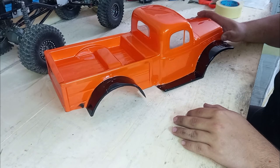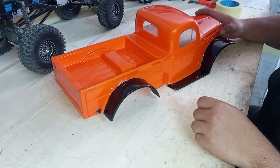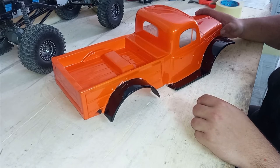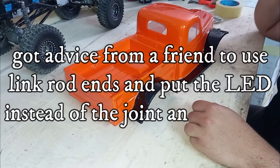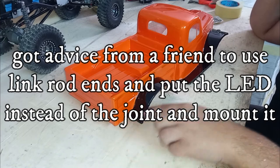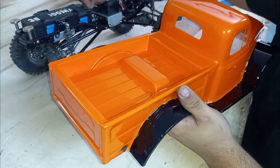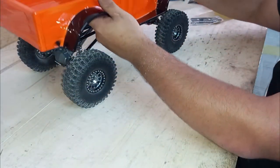The body is done and it's looking absolutely fantastic. I will put some goodies in the bag, as you guys know. I like to do that, some 3D print stuff and accessories. Taillights, these things have very little taillights, and they have the sticking out style. Let's see how the final product looks, guys. I still have to mount the magnetic body mounts, but I can do that behind camera.